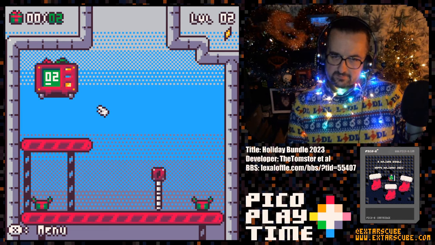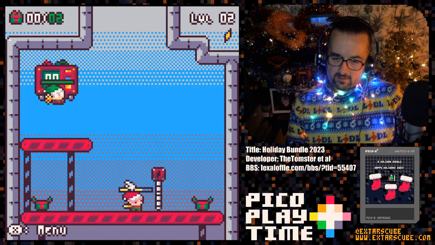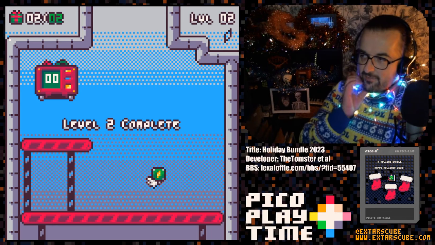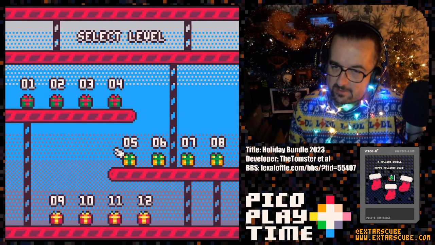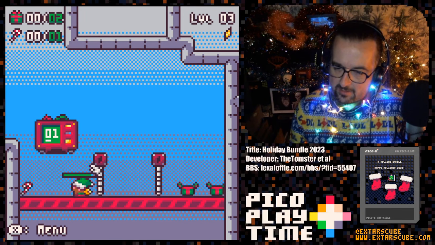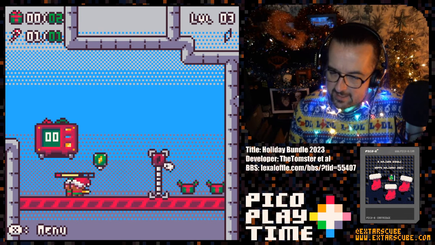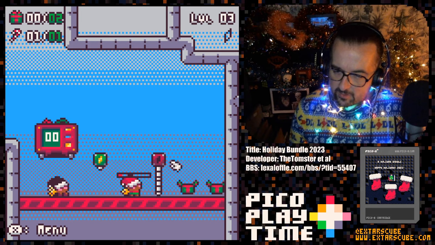Okay, let's see what we're doing this one now. Pause. Oh, I see. Yeah, I get it. Yeah, this is like Lemmings, isn't it? So we have these kind of automatic elf robot things, and we need to help direct them in a timely manner. Okay. I wonder what the candy cane does. Guess we'll find out, won't we? Oh. Do we have a key? Why can't I open that one? What's going on? I've done something wrong, but I don't know what.